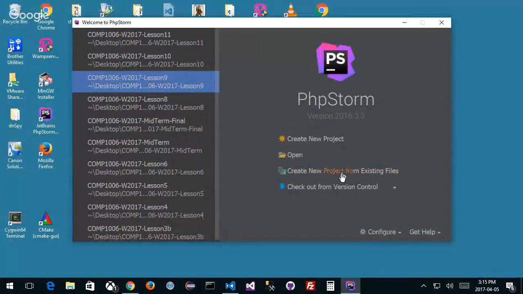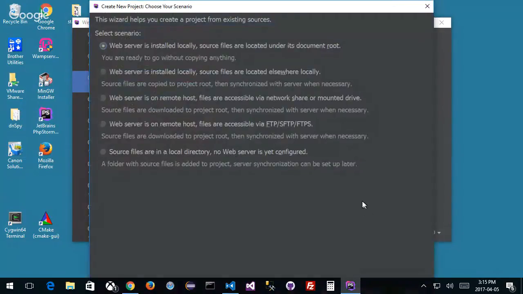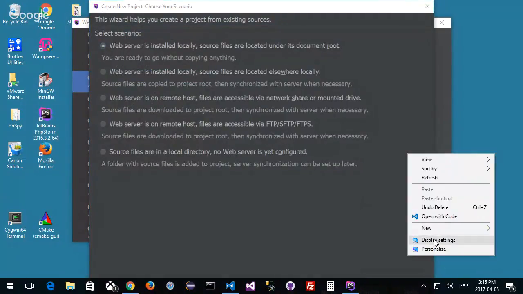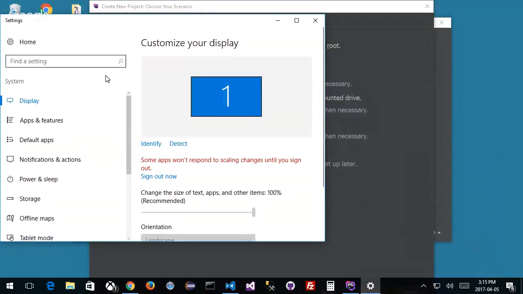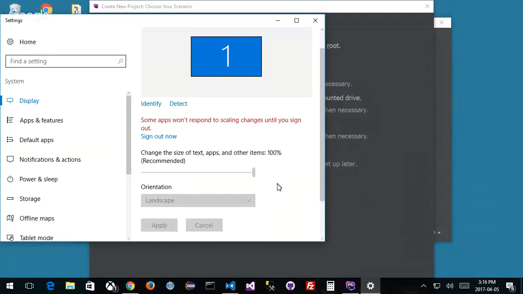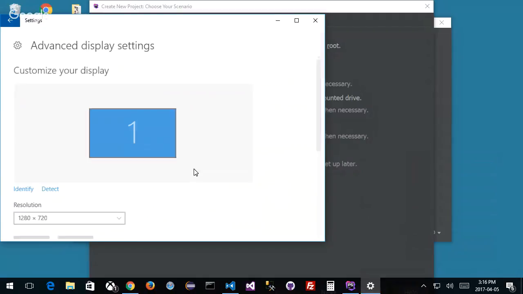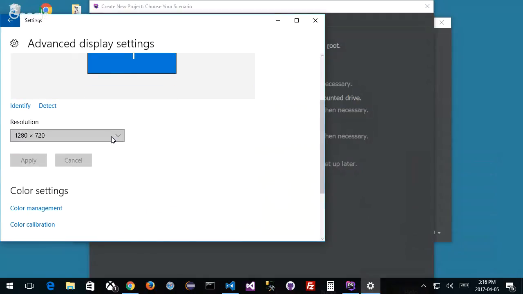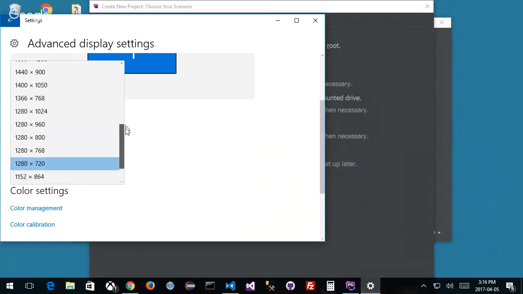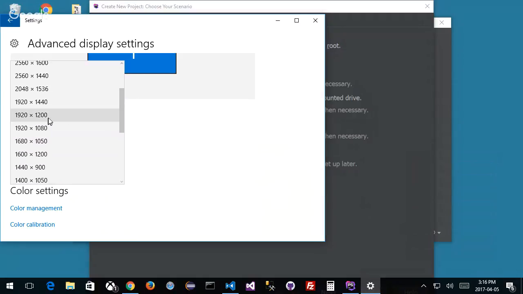And then I want to create a new project from existing files. And I got to do this whole trick again when I change my resolution because of the lovely projector we've got going on, right? So change my display settings to something crazier. There we go.